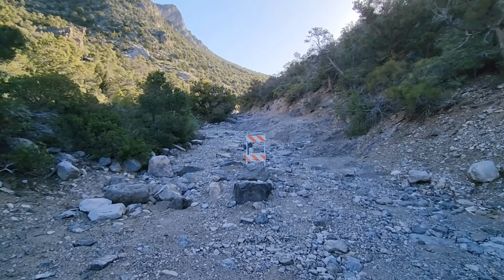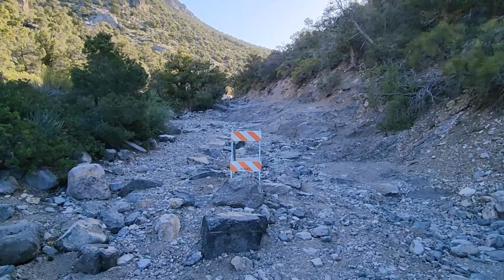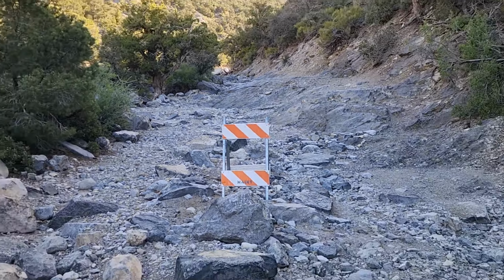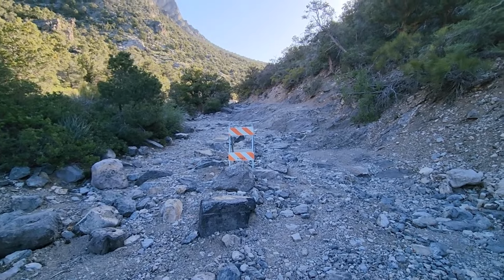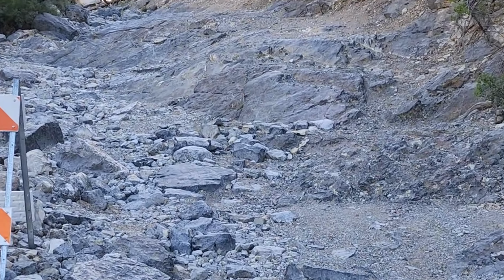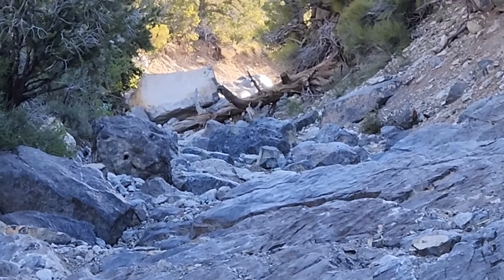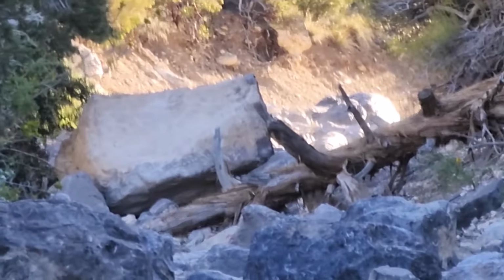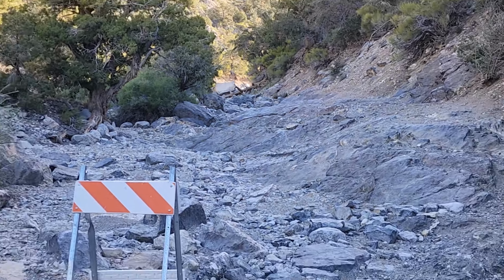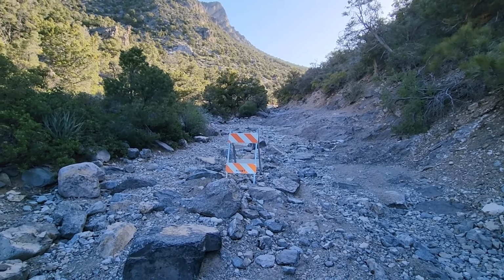Okay, here we are on the section that really is signature for Rocky Gap Road. In fact, there's even a maintenance sign here, and I don't know what kind of maintenance they're going to do on this road. It's like there's nothing you could do, but take a look at this and imagine driving a vehicle up this thing. This is just incredible. Yeah, it's even hard to walk. So when we're done with this, we're probably going to be tempted to say we've done a day's worth of adventure.